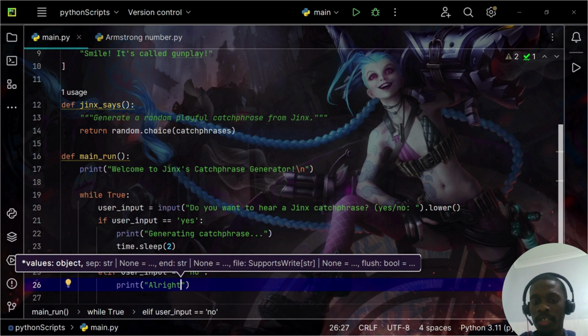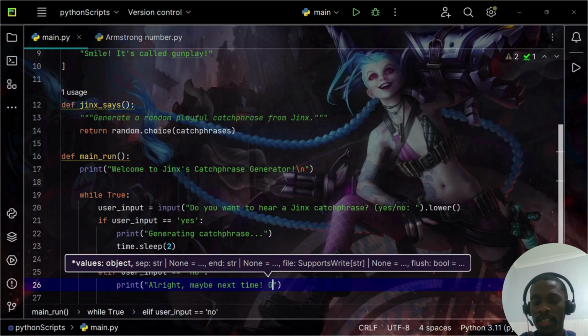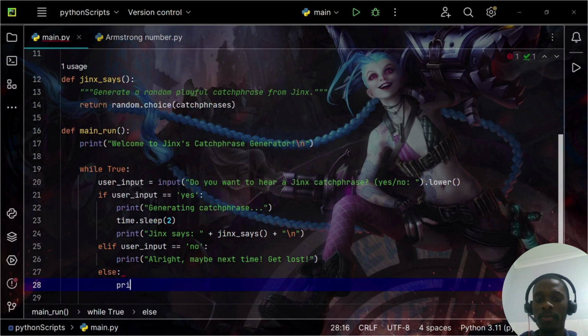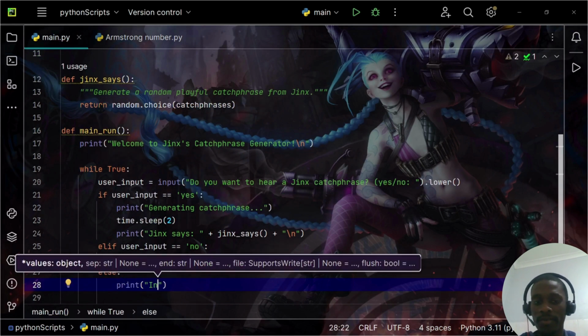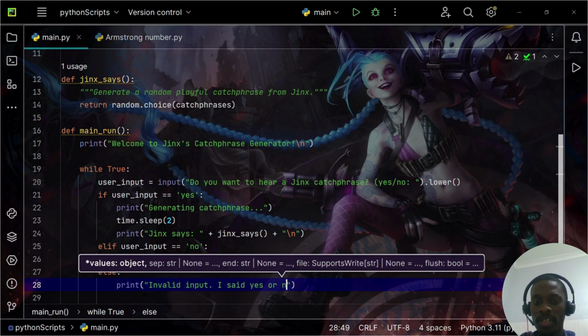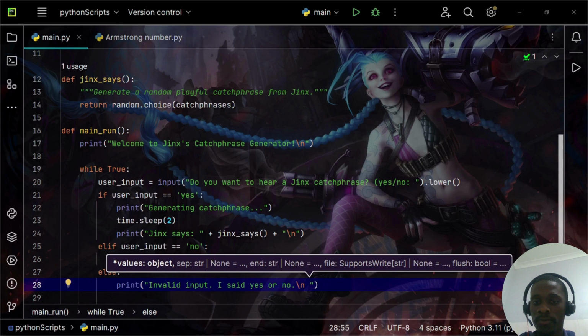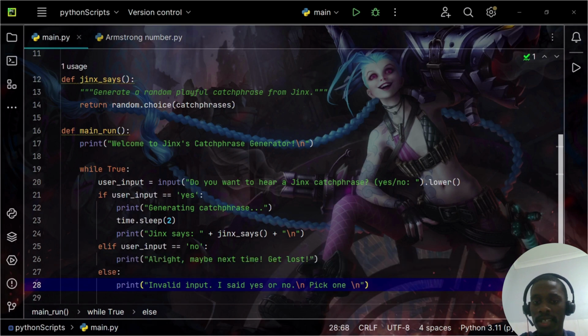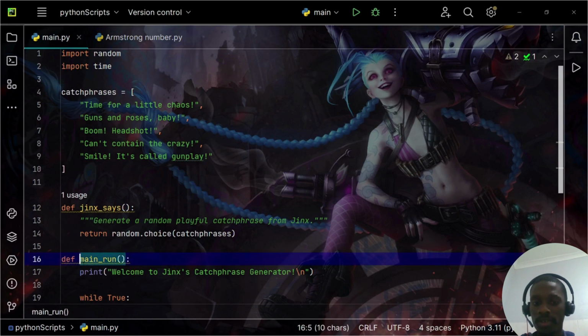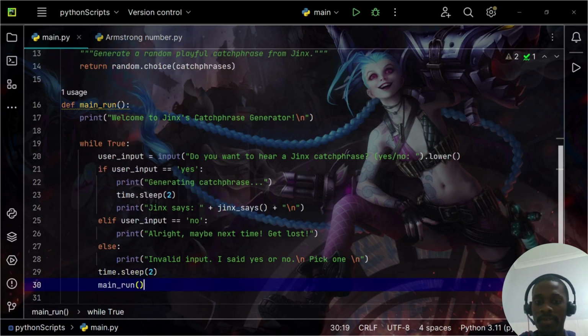So should the user say no, we want to say okay, no. We want to specify to the user that okay, you didn't pick anything, right? So move on basically, right? But because it's Jinx, we're just gonna give it a bit of attitude: get lost. So the next one is basically just an else, so if, else if, and then else statement for whoever's a beginner. So now this is if you didn't choose a yes or a no, we then say to you, hey, pick one basically, but we give it attitude. I said yes or no, right? So it's gonna print to the user.